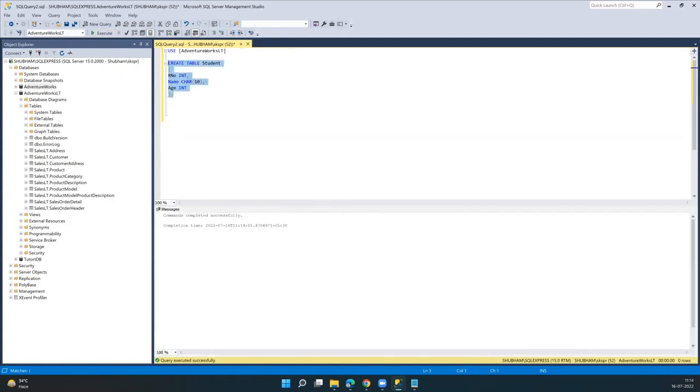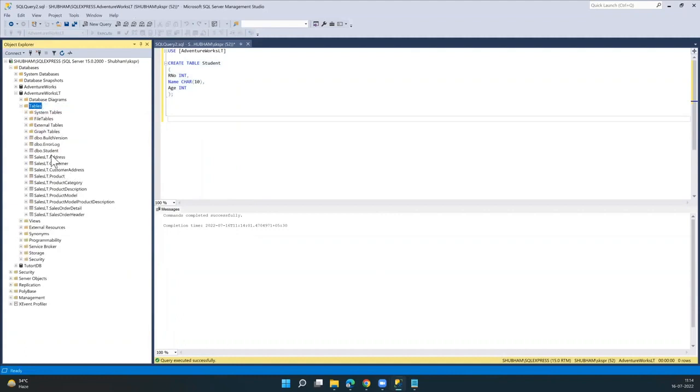Now, can anyone tell me in which schema this table would be created? Default DBO, correct. And in order to see that, we're going to go here, refresh the table, and see dbo.student exists.